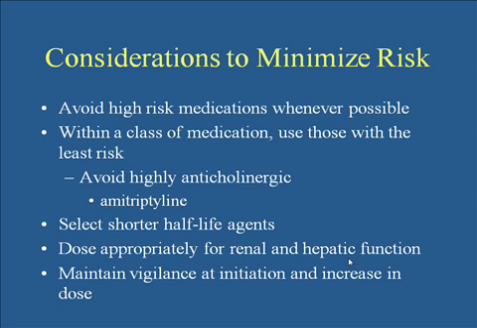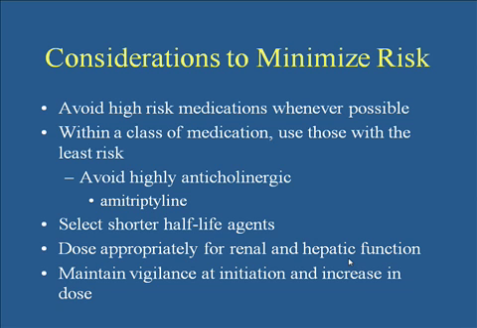Select shorter half-life agents. Even though one meta-analysis did not show an increase in falls with long-acting agents but did with short-acting, I think most of us still think that we should avoid, as a rule, long half-life agents in older adults. Certainly if a side effect occurs with a long half-life drug, it's going to be there longer. Those drugs are going to accumulate, and unless we're very careful adjusting our doses based on renal function, we're going to have higher blood levels than we need.